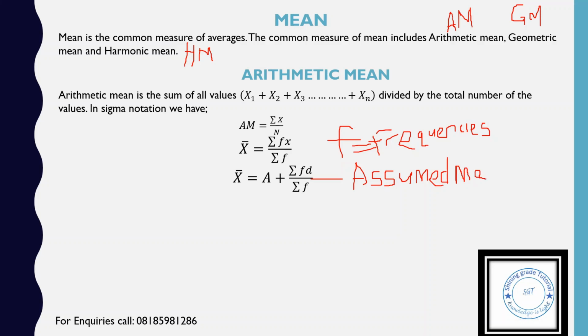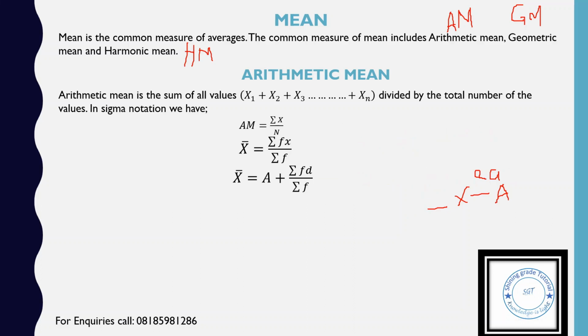With the given distribution, you have an assumed mean, you can simply use that to determine your mean. So assumed mean plus summation fd divided by summation f. Summation f is the total number of observations in the distribution, where your d is given as the observation, which is x, minus the assumed mean, a. So I think that is well understood. It's easier and direct. I think you get that now.